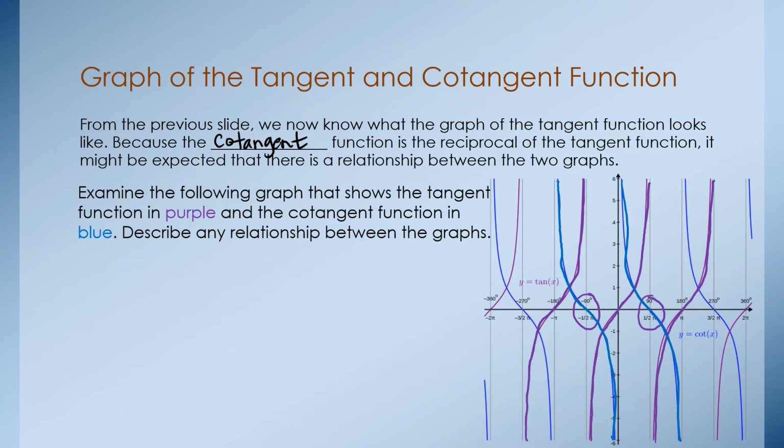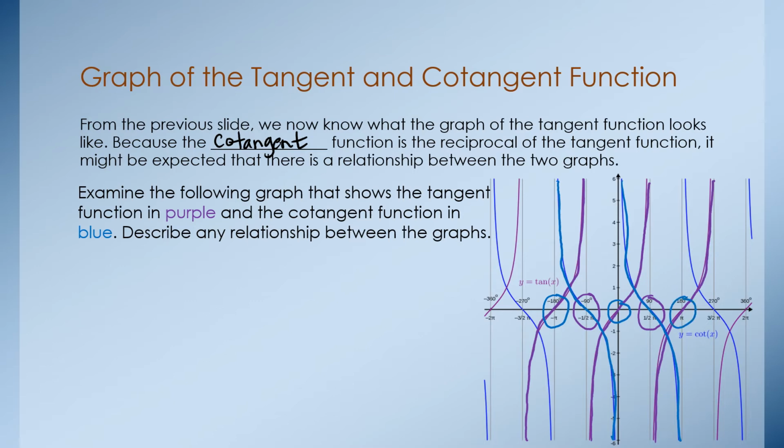Like we saw in the previous slide, we could make a table of values, but we can also just observe that it looks like cotangent has different vertical asymptotes, doesn't it? Looks like it's happening at negative pi, and where else? There's so much going on here. At 0, also at positive pi.